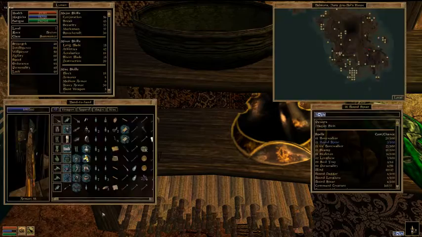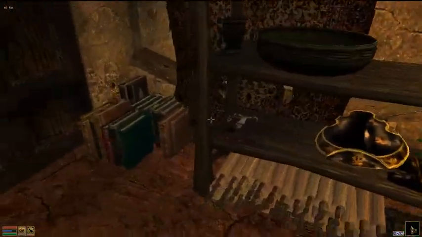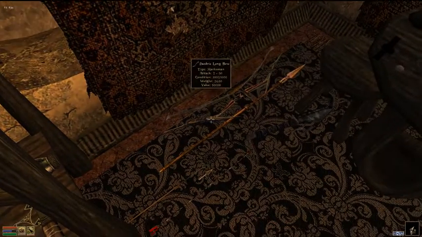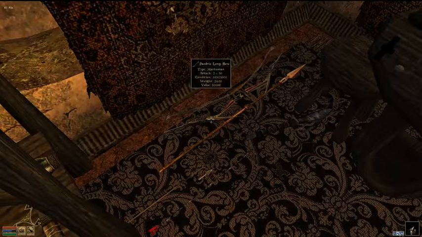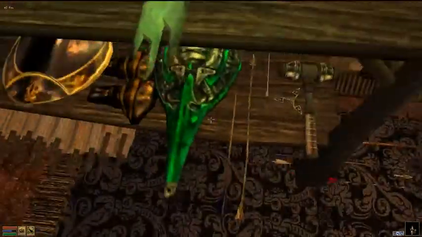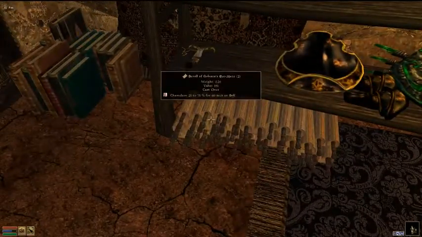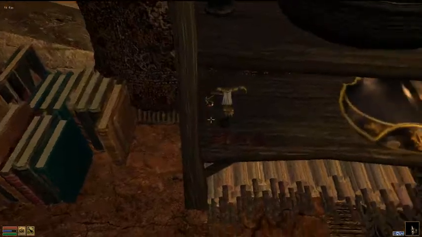Okay, I can sell her a pair of boots. Oh boy. I could maybe sell her this Daedric longbow. 50,000. She's probably only going to give me 24,000 for it. Of course, I could sell her some of these. I just don't think I'm ever going to use the Daedric longbow. I've got my bound bow. So I'm probably just better off using that.